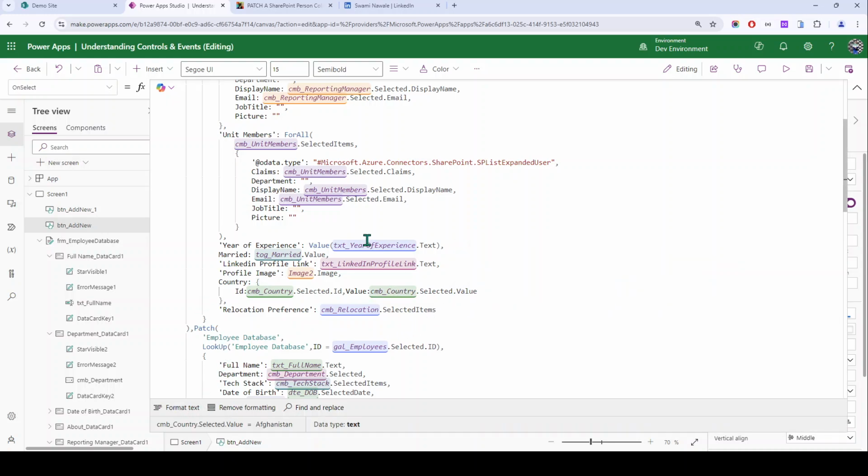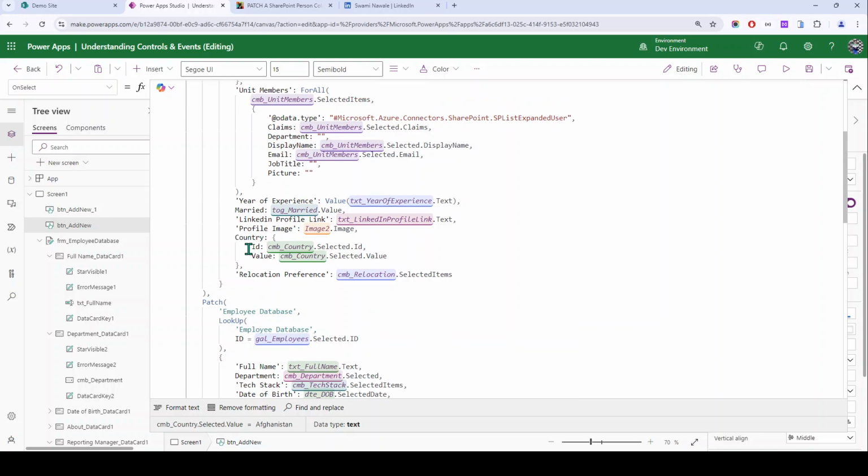So see, there is no error. Like earlier as well, I did not get any error, but yes, I saw this sometimes: writing this one line will also work, but sometimes it will give you issues. So what you have to do is just use another formula. Simple. I will copy this one. For the relocation preference also I will do the same.